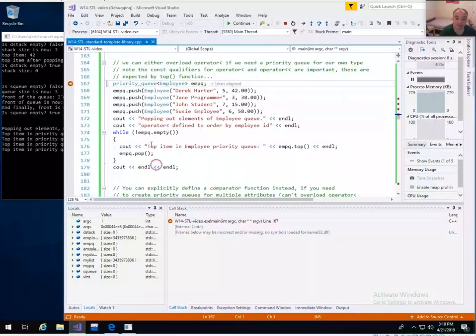If I do the same thing, push 4 employees in this case, and then have a while loop that pops them all off, we should expect them to come out again in priority order. But priority is based on the employee ID, which is the second value of the constructor here. The one with the highest employee ID is John Student, so we would expect that one to come off first, followed by Susie Employee, and so forth, right?